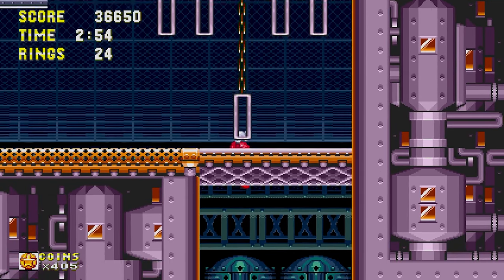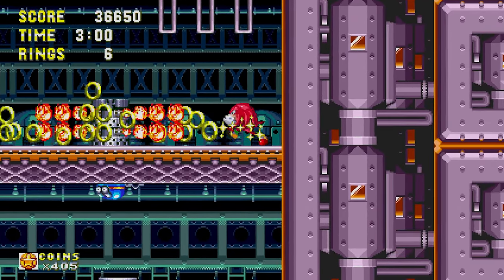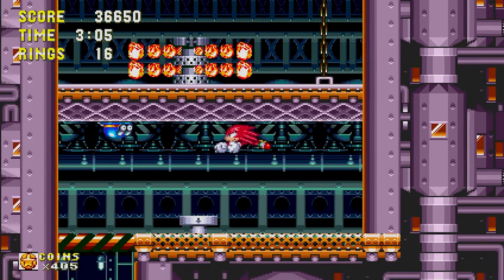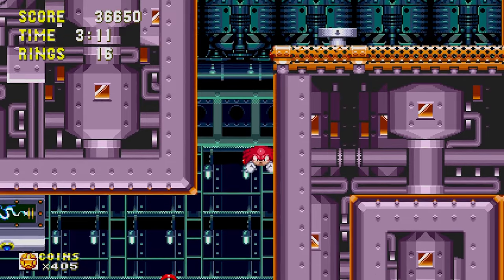Which one is it? Is this one? Oh, does this code work on here? Left, left, left, right, right, right, up, up, up. Oh no, Knuckles! Why did you lose all your rings? We got some rings back. Yeah, stop trying to be a dog. Doggy Knuckles.